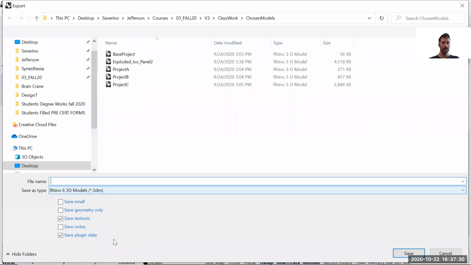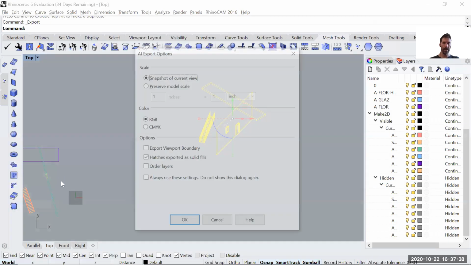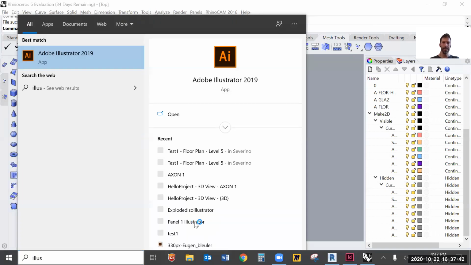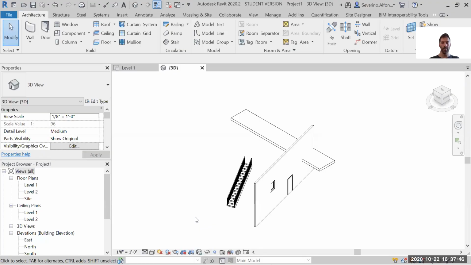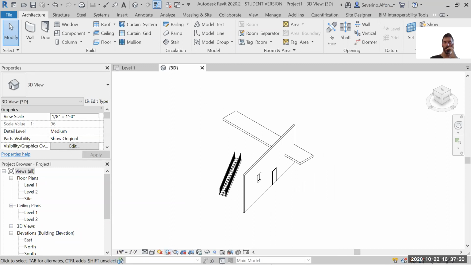Export, Illustrator, go desktop, 2D, 1, Illustrator. It's going to open. Meanwhile, I'm going to go to Revit and think about how I can render this.